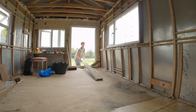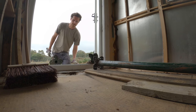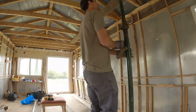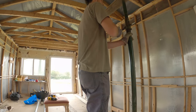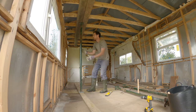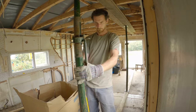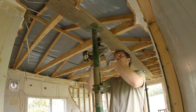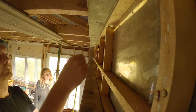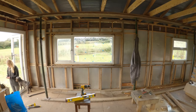At that point it was crucial to get some acro props — I didn't even know what an acro prop was at the time, everything was a learning process. I hired some for a few days and stuck those up to support the structure while taking down a structural wall. The plan was to then put our own stud work up to beef up that section of wall. The nice thing with acro props is that where the wall was caved in, you can crank them up and essentially lift that wall before fitting your stud work.